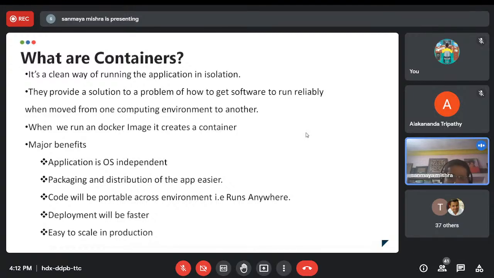That is a very big advantage, because in earlier days people would develop an application on their local system. When they gave it to some other team and that team tried to run it, it would fail, because there were a lot of binary files which the developers had installed while developing that were not there on the other team's system. They would get a lot of errors, it created a lot of problems for everybody to solve, and it was a waste of time. But with Docker, as I mentioned, you just create an image and share it, and that image has all the binaries required to run the application. Whoever has a runtime engine installed on their machine just needs to create the container, and they can start using the software.